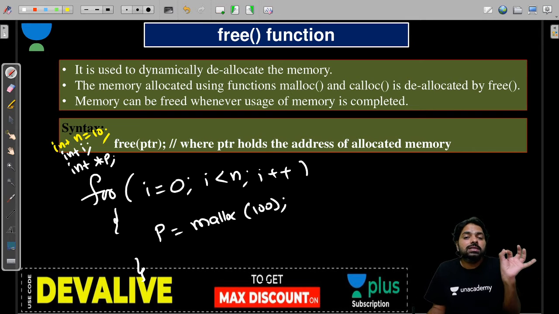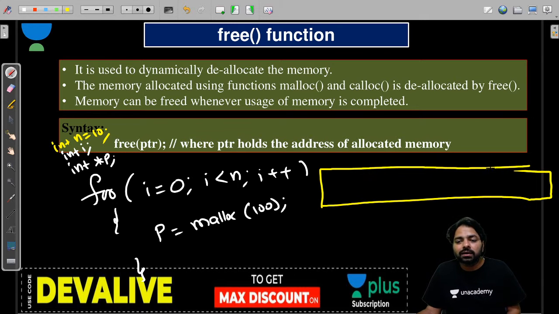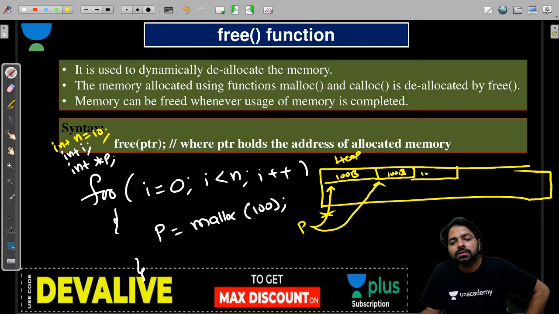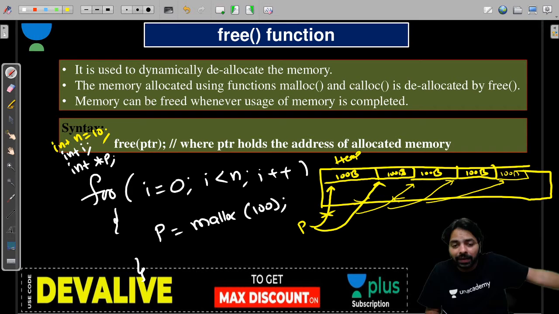What will happen, guys, from 0 to 9, in the heap region? First 100 bytes will be created, and when i is equal to 0, p points to it. Next time again 100 bytes, and p changes now. You are going to create 100 bytes again and again 10 times, but p also keeps changing. It means you are losing the address of the previous heap 100 bytes.